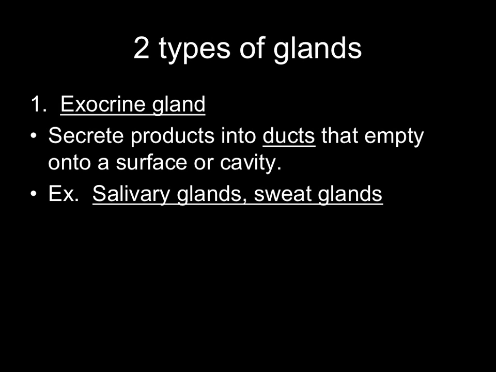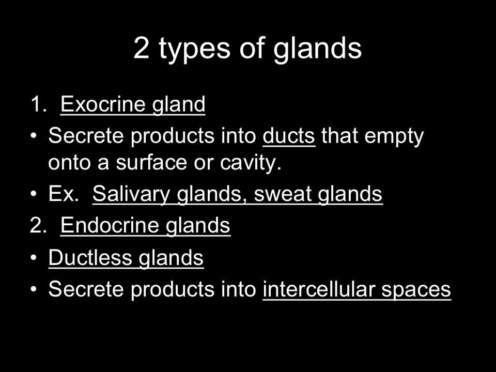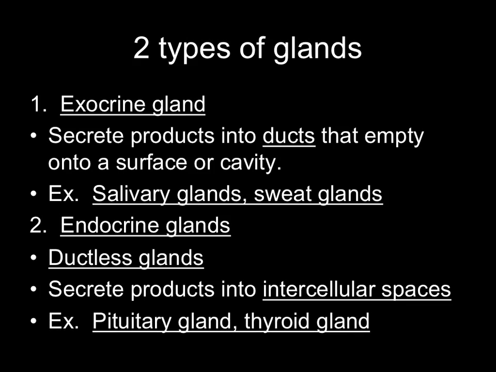These are not the types of glands that are in this system. The type of glands that are in this particular system also share their name with the system. Those are the endocrine glands. So how are they different from the exocrine glands? These are ductless. In other words, there is no tube that takes the product from the secretion site onto a surface or cavity. What these glands do instead is when they produce their product, their hormones, they actually release it into the intercellular spaces. In other words, the spaces in between the cells, and eventually those products are going to make it into the bloodstream. Examples of endocrine glands are the pituitary gland and the thyroid gland.